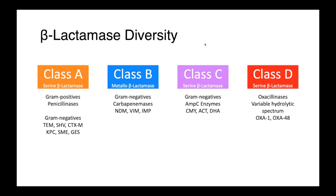There's a variety of beta-lactamases that organisms can produce, and they are not all the same — there's quite a lot of diversity. Broadly, they're broken down into four classes: A, B, C, and D. Our class A enzymes are serine beta-lactamases — our penicillinases produced by gram positives like Staphylococcus aureus, and then many of our enzymes produced by our Enterobacterales, so TEM, SHV, our CTX-M type ESBLs, and the KPC, SME, and GES carbapenemases.